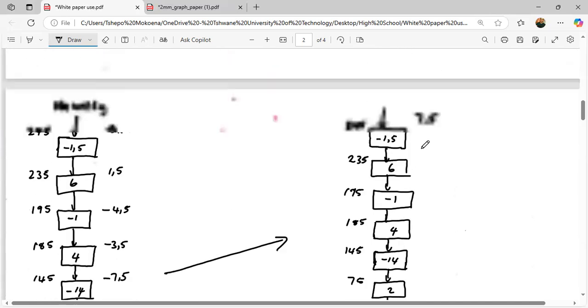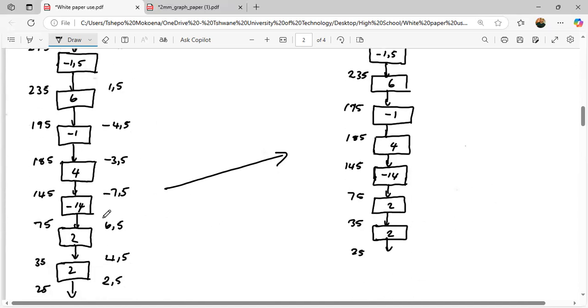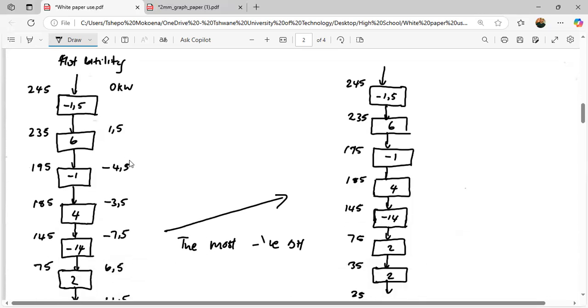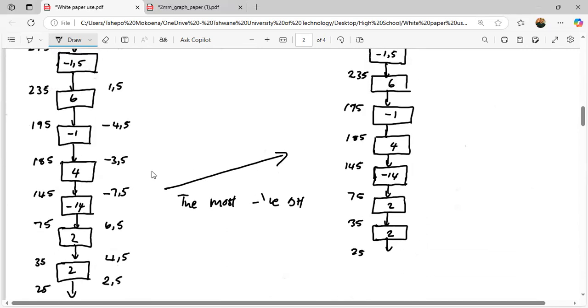So how are we going to make use of this cascade, jumping from here to here? We cannot just jump because we want to. We jump because we make use of this cascade to get here. So what we're going to do here, jumping from here to here, is take the most negative delta H. The most negative delta H is the one that's going to open up here at the top. So when you have a look at your delta H values, we have negative 7.5 to be the one that is the most negative.